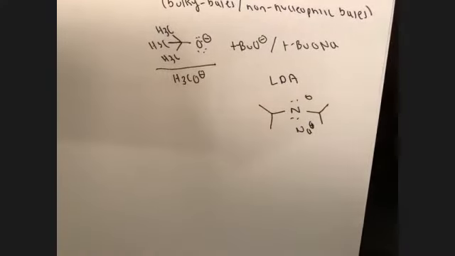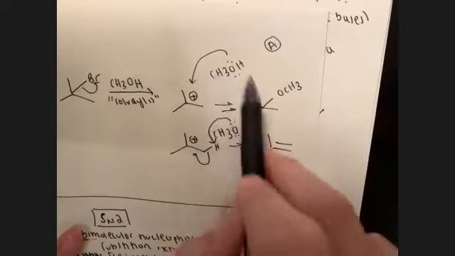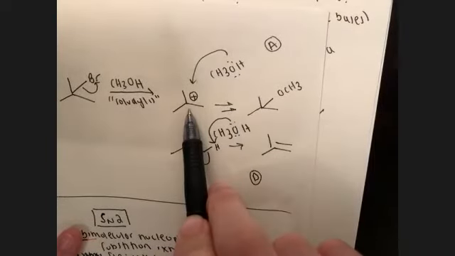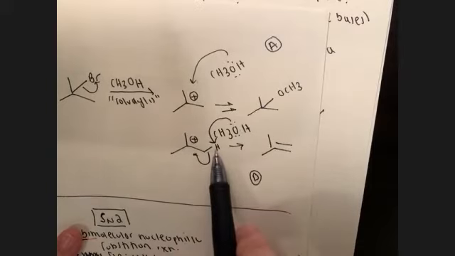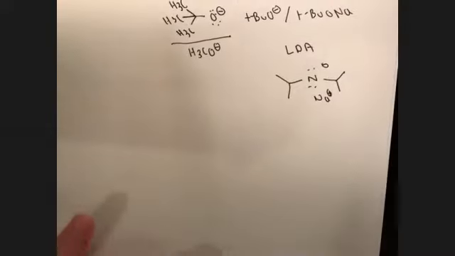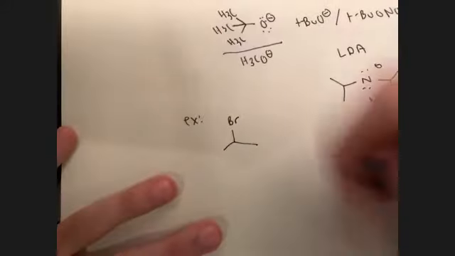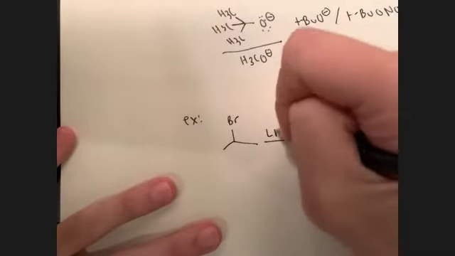So that kind of resembles what we saw earlier. It couldn't do this because it's too heavy or too bulky to do this nucleophilic addition. But what it could do is something maybe like this, removing a proton that's far away from that center and then fixing that deficiency. Okay, so essentially we have an example like this, same exact kind of situation going on. So let me do a bromine up here, and let me subject this to LDA conditions.